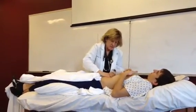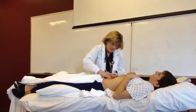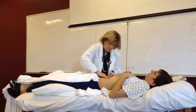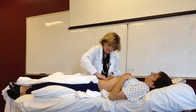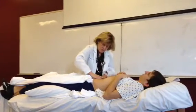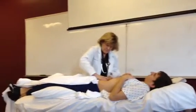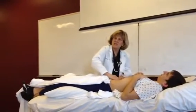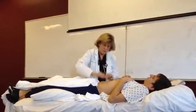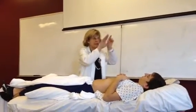So it kind of looks like this. I go down and I feel it, and now I kind of work out — with my right hand I'm working outward to find its strongest point, and then I can do the same with my left hand. Then I would measure the distance between. You can do it with two fingers; a lot of us just do it bilaterally with our hands, trying to get those fingers placed.